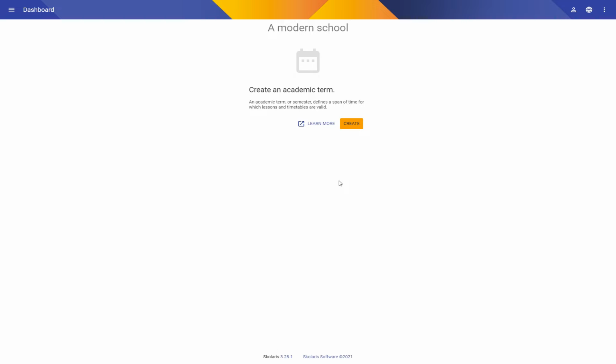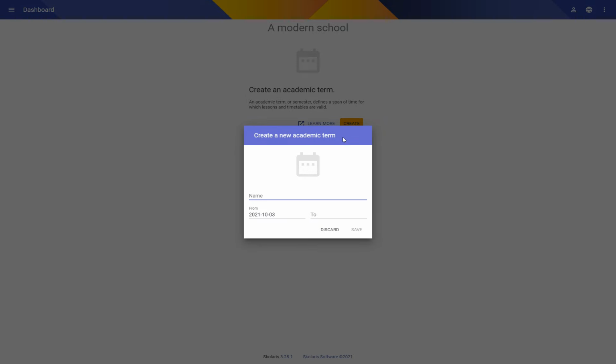After I type in the organization name, I'm asked to create a term. Because Skolaris is available internationally and online, we cannot anticipate the starting date or the duration of your term. So we cannot create the term automatically, and that's why you're going to have to do this extra step before entering your data.